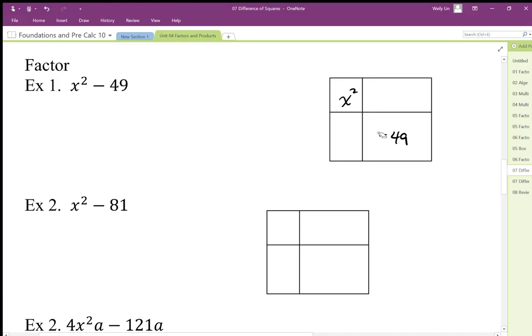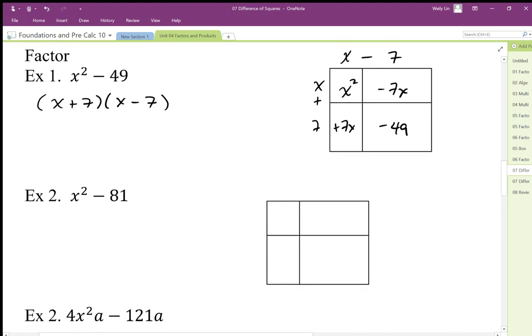So we need to find two numbers that multiply to 49 and cancel each other out, or the same but opposite. Well, that means that the 49 must be squared. So we end up with x minus 7, x plus 7. And so the plus 7x and the minus 7x is what's missing, and those are what cancels out. So when we factor this then, we end up with x plus 7 as our length, x minus 7 as our width. So it factors into its conjugate pairs.